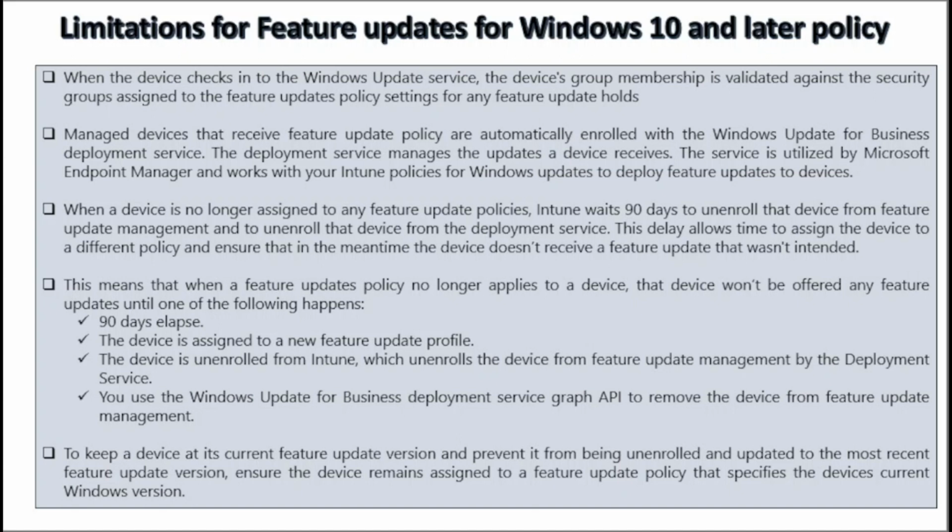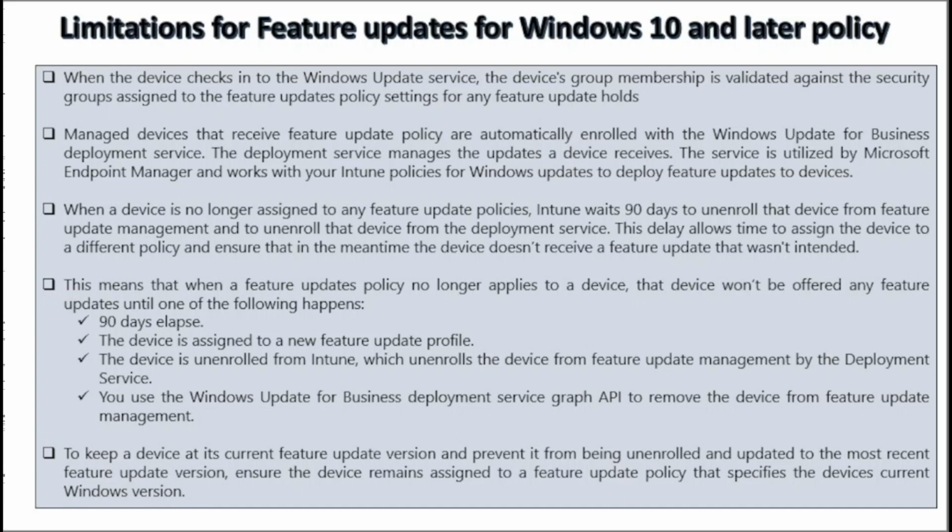This delay allows time to assign the device to a different policy and ensures that in the meantime the device does not receive a feature update that was not intended. Now this means that when a feature update policy is no longer applied to a device, the device won't be offered any feature update until one of the following happens. 90 days lapse, or the device is assigned to a new feature update policy.